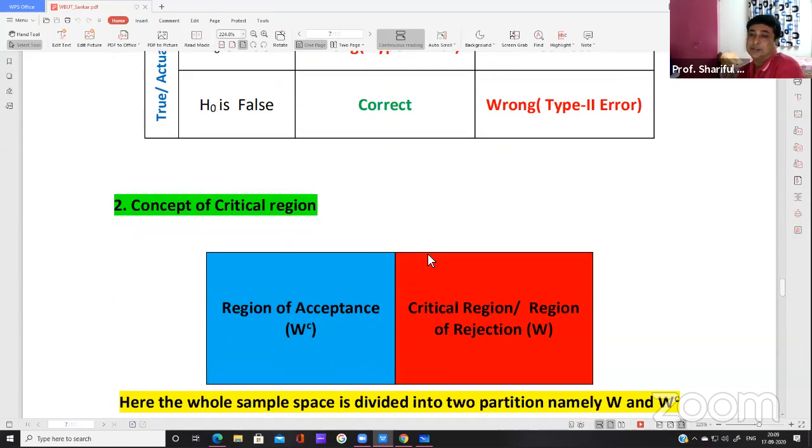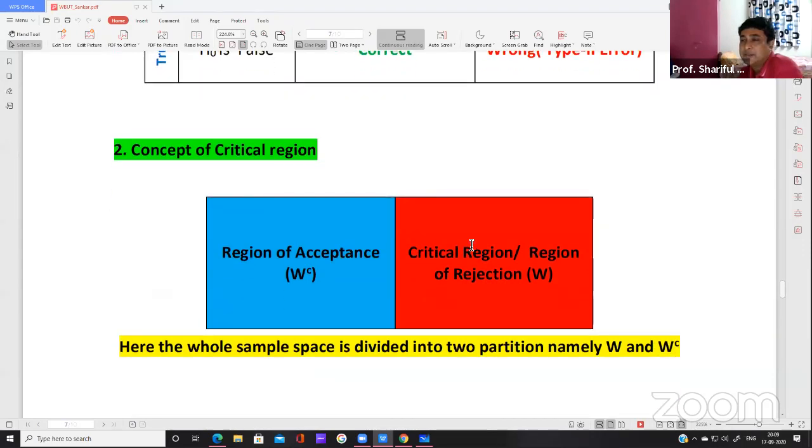error. So actually in the judgment system, what we are doing, basically that judgment system is very simple, sort of a sample observation. So we make a partition. Let's say if this observation comes here, this is the whole sample space. We are making a partition. So if some observation comes here, we'll reject H0, and if it comes here, we'll accept H0. So the decision is very clear. Either reject or accept.